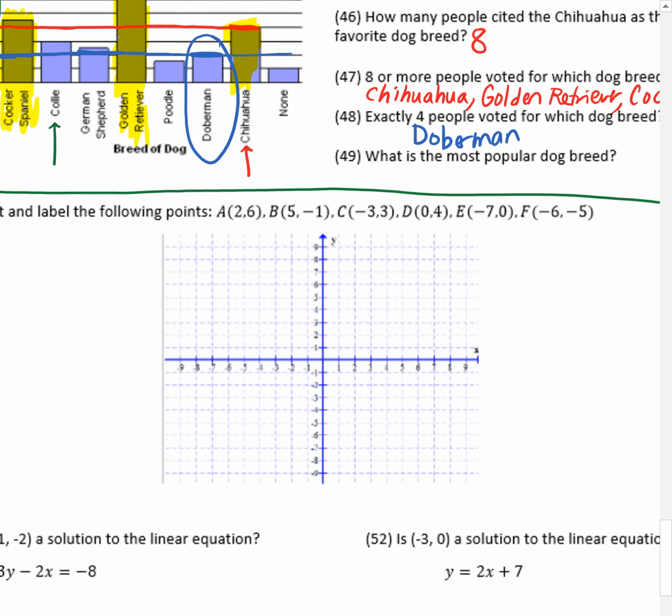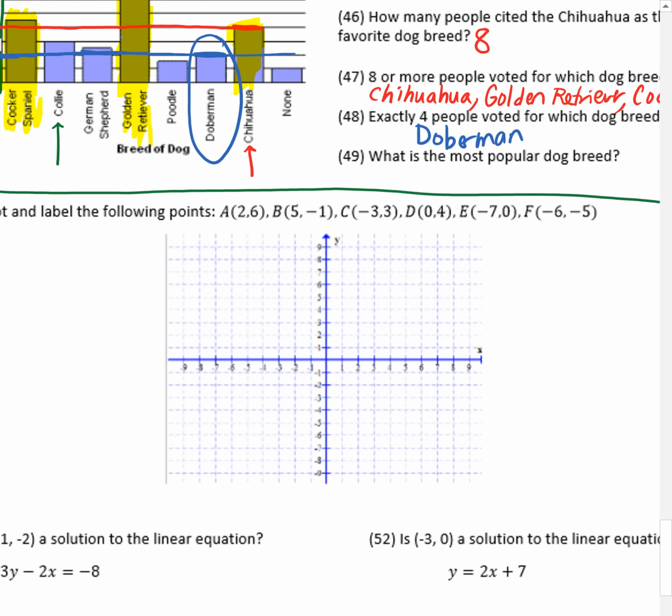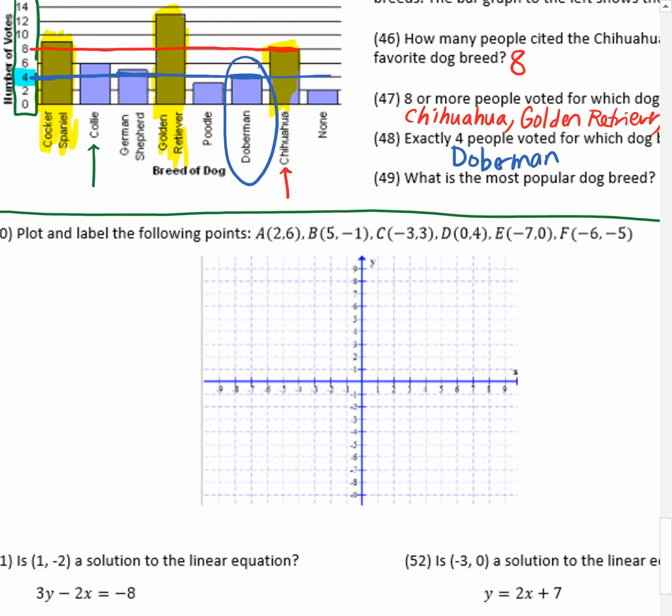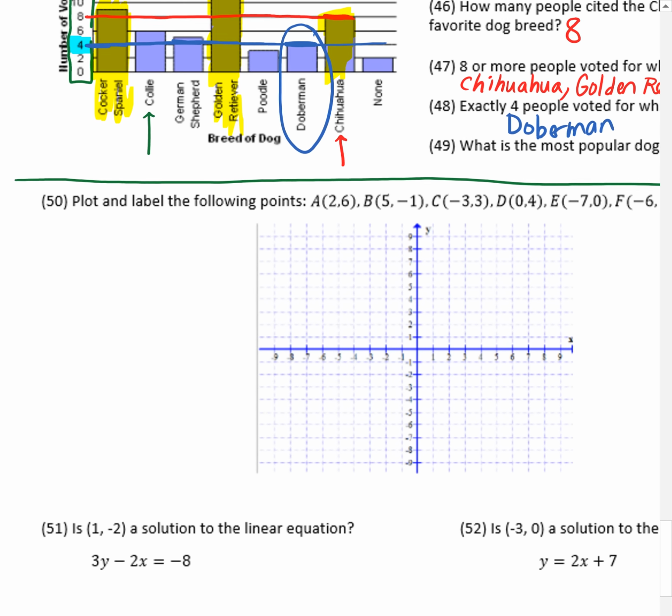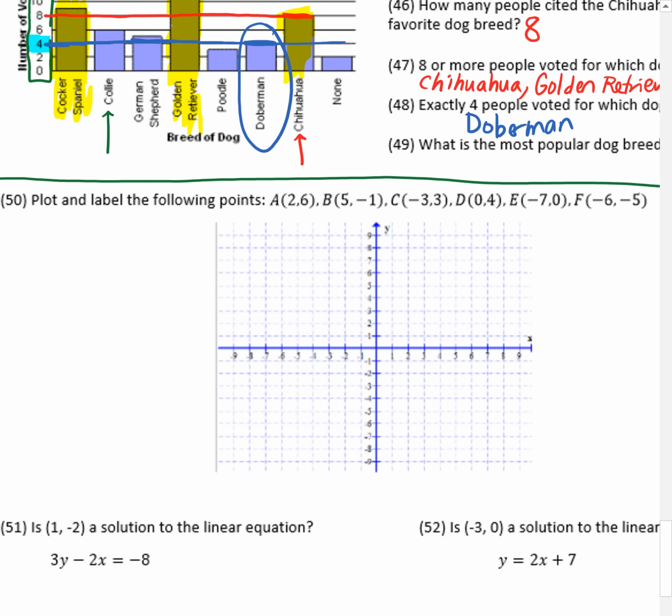Dobermans are pretty awesome looking. It's hard not to be sort of intimidated, but also respectful, you know? Dang, that dog is awesome. But the other bars are either lower than that or higher than that, right? German Shepherd was close, but I think German Shepherd's between 4 and 6, like at 5 people. But Doberman's exactly on the 4.